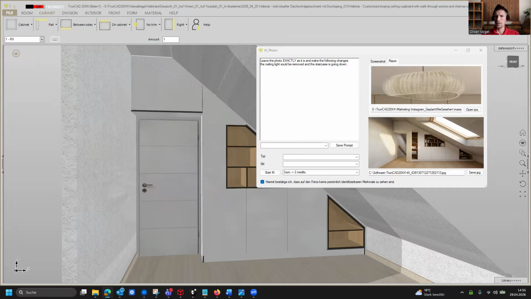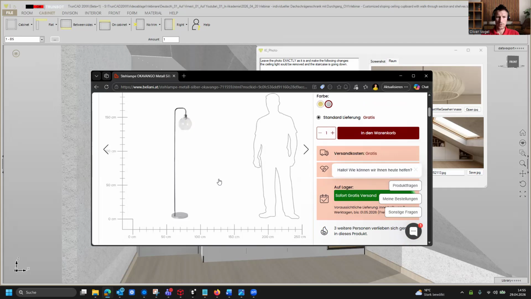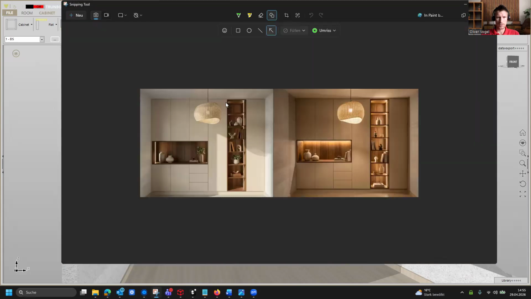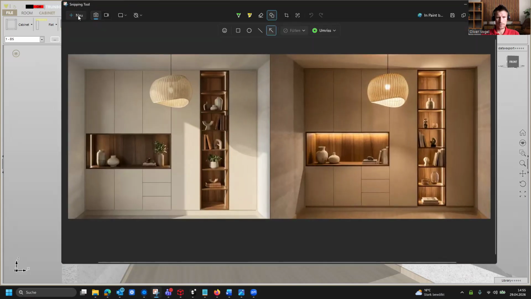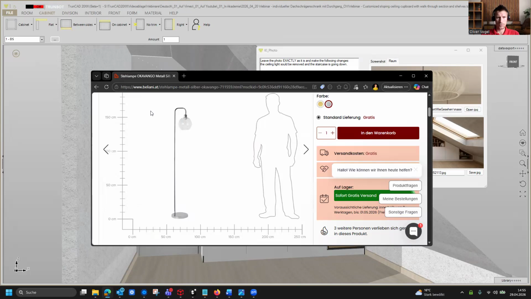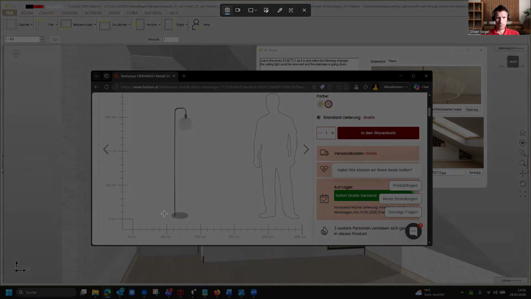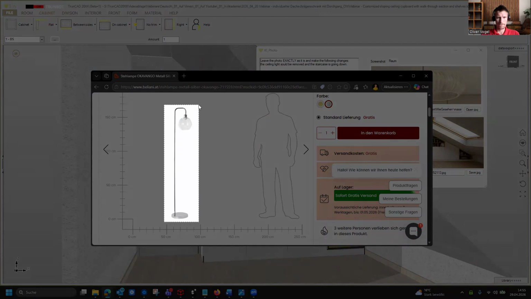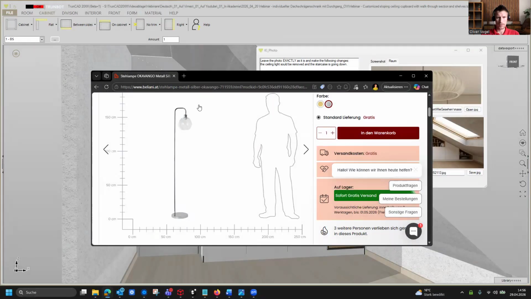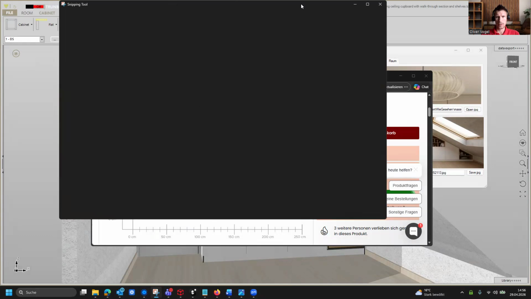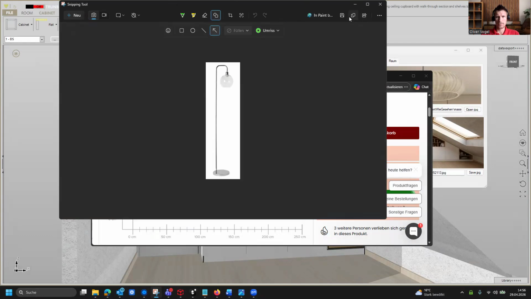So let's say you want to add the standing lamp, then you can use here the snipping tool and make the cutout, and you save it.